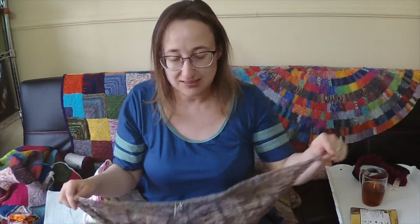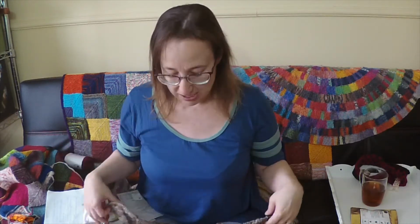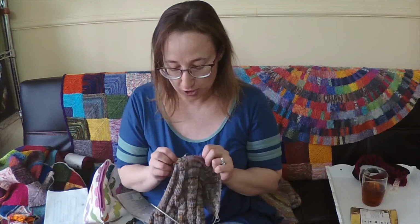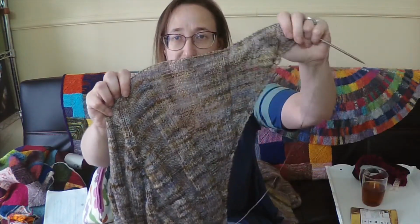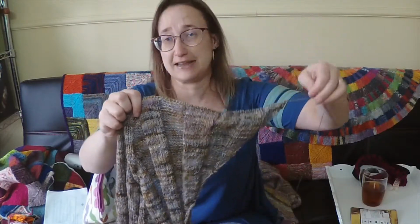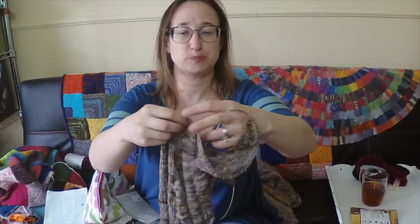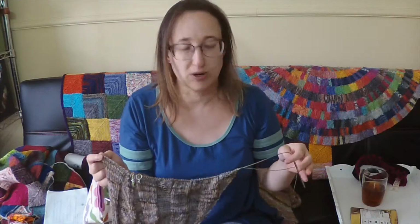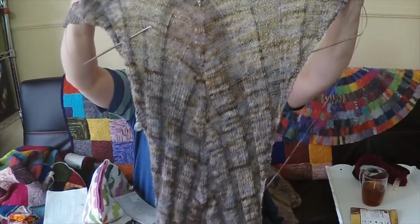And actually it hasn't even been so bad knitting it this month. I have kept it as my project for work and everywhere because it is super simple. It's basically just a couple rows. You have to do a little bit of changing to get the knit and purl sections, but technically it is a 40 row repeat, but it's basically the same thing on both sides of the row. It's basically 2 different rows and you do roughly the same thing every row, or every other row. So that is where I'm at.